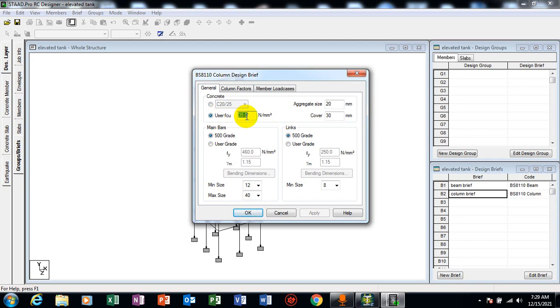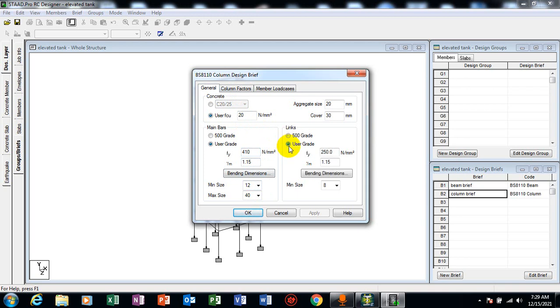FCU here, that's the strength of my concrete. I'm going to leave it at 25, but I think I used 20 the other time, if I'm not mistaken. I can't remember. Just leave it this way. 410. You can play around with it. It varies. We have 20, 25, 30, 35, 40, 45. It goes in that order.